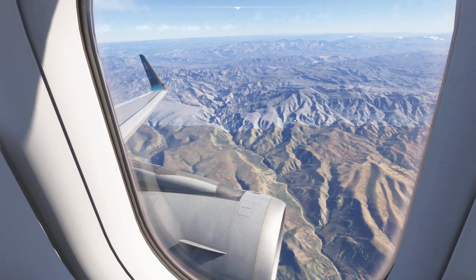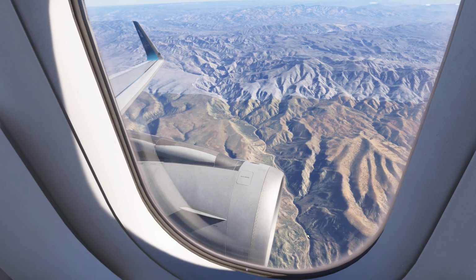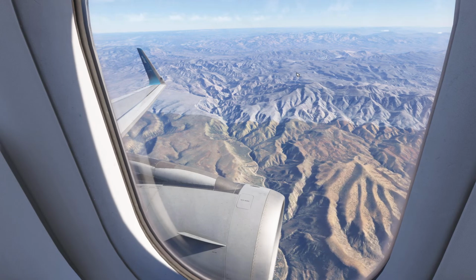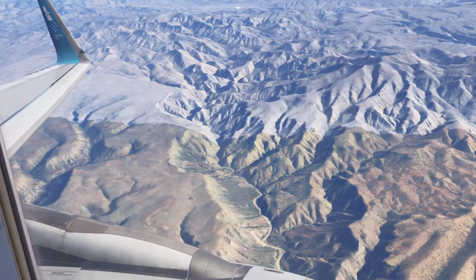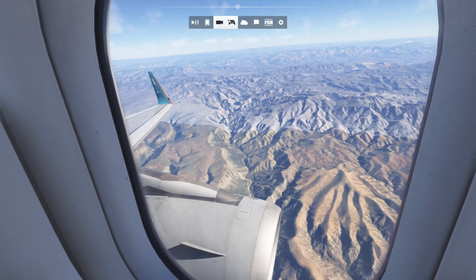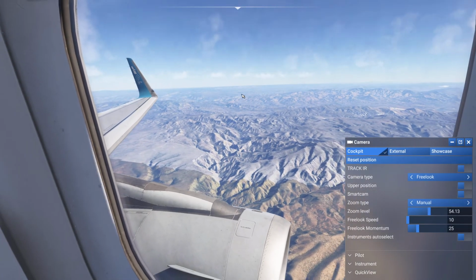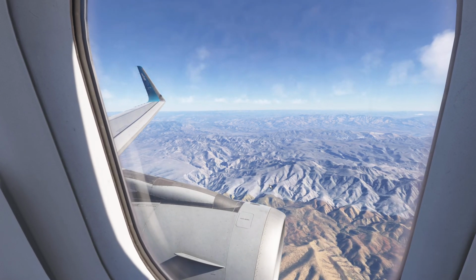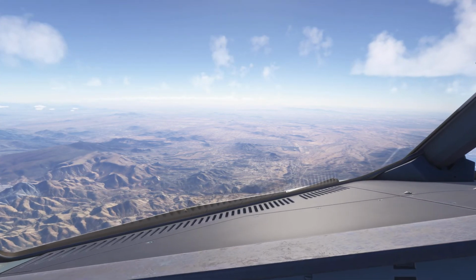So this actually looks really ugly, guys. It seems like this half of it is like 2020 data. It looks pretty much like 2020. And that other half is where they've done all the work on 2024's photogrammetry. So this transition is actually really abrupt. It doesn't really look that good. This zoom also happens really fast. I don't know how to make it slower. So whatever. It's fine.